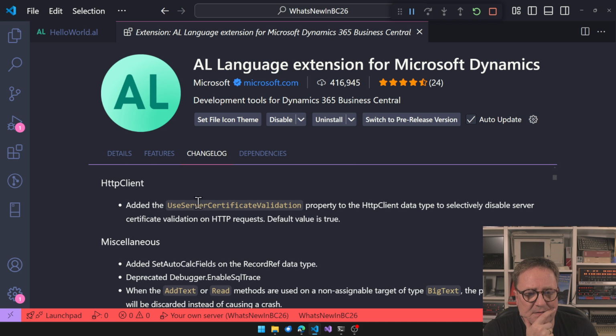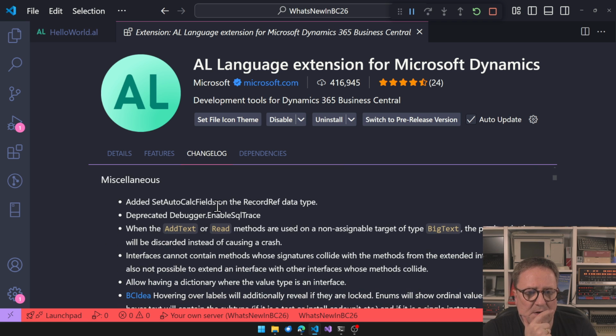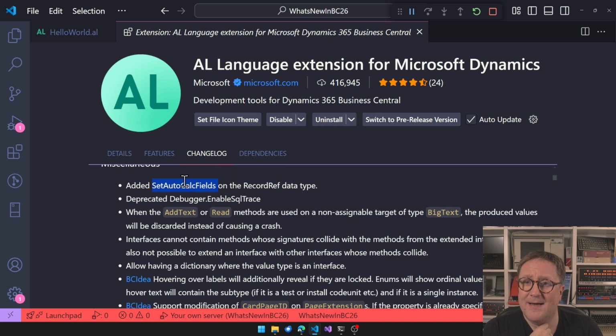HTTP client, the use server certification validation property to the client, so you can disable it. Set autocalc fields on record ref. That's nice. I think we're still missing a few more. Field transfer is not on record ref, and I think there's one or two more that we're missing. But this is nice. This means that now I can add this to my toolbox, so I can support set autocalc fields in my homebrew version of AL in the toolbox.